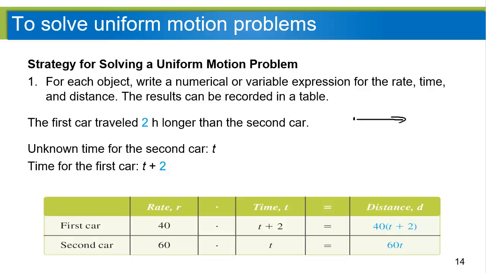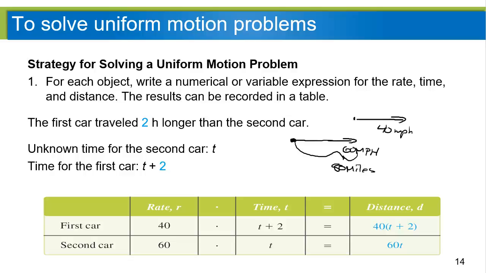We have one car that's doing 40 miles per hour, and then we have a second car that's doing 60 miles per hour. If they're going in the same direction, it's catching up, right? So they start at a certain distance apart. This one started over here, because the first car left, and then after a certain amount of time, the second car leaves. In this case, it's 2 hours later. So in 2 hours, hasn't that first car gone 80 miles? So when we start, they're a distance of 80 miles apart.